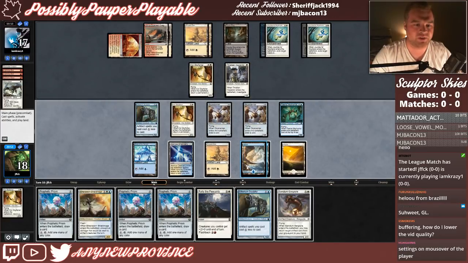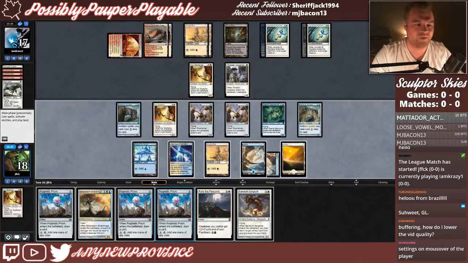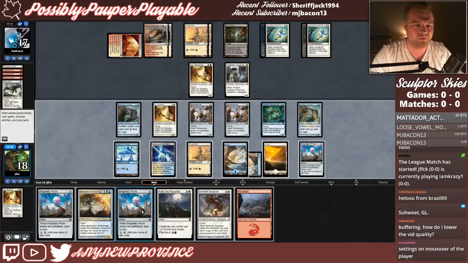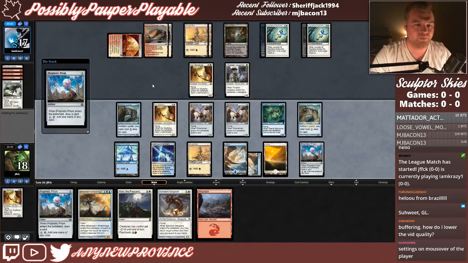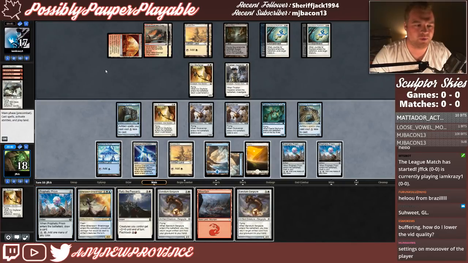So the turn comes back to us. Play a one mana Ethereum Sculptor, pretty good. And now all of our Prophetic Prisms cantrip for free. Let's draw a card off Prophetic Prism. Draw a card off Prophetic Prism. Draw a card off Prophetic Prism.